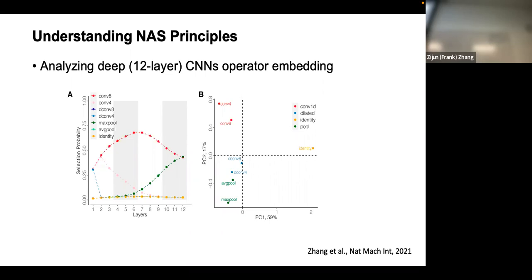So what this does is it will increase the receptive field for a model in a way that's very similar to pooling. But at the same time, it also performs a regular convolution. So the fact that we see pooling and conv at the two extremes of this PC2 axis, with the dilated convolution in the middle, kind of aligns with our expectation that dilated convolution increases the receptive field similar to pooling, but also does the convolution. So this means that we actually learned this embedding of different computation layers through this data-driven process.